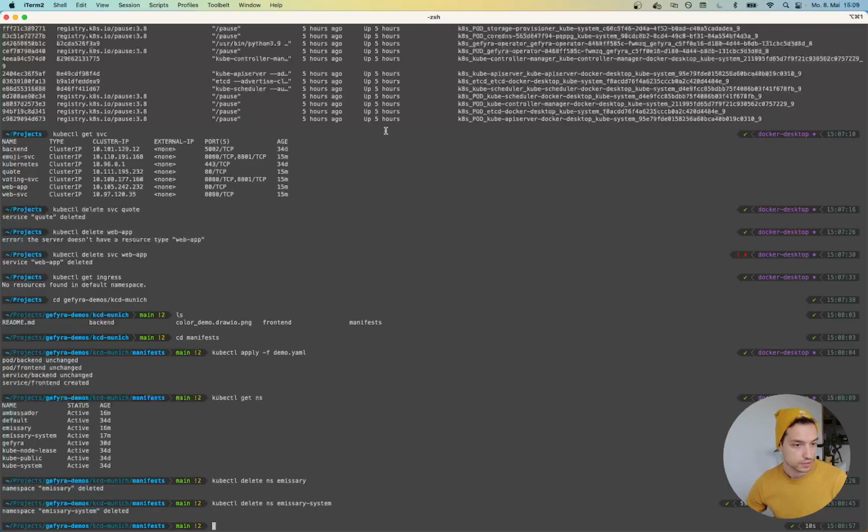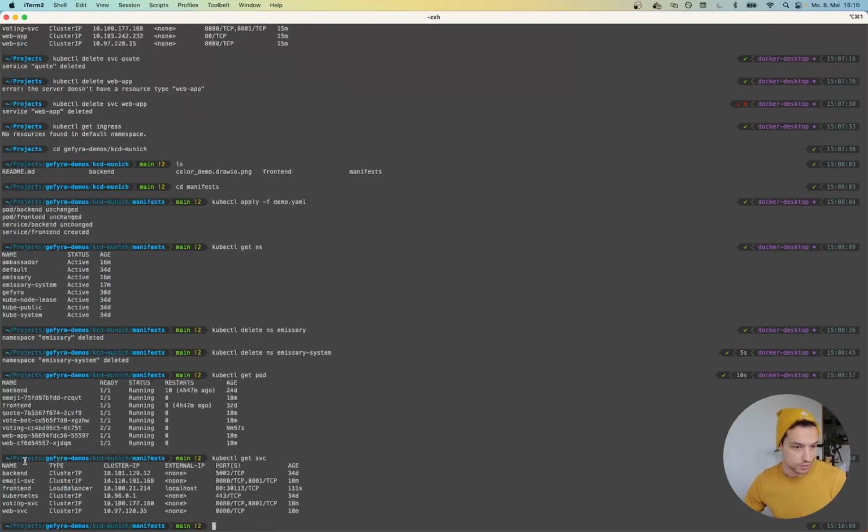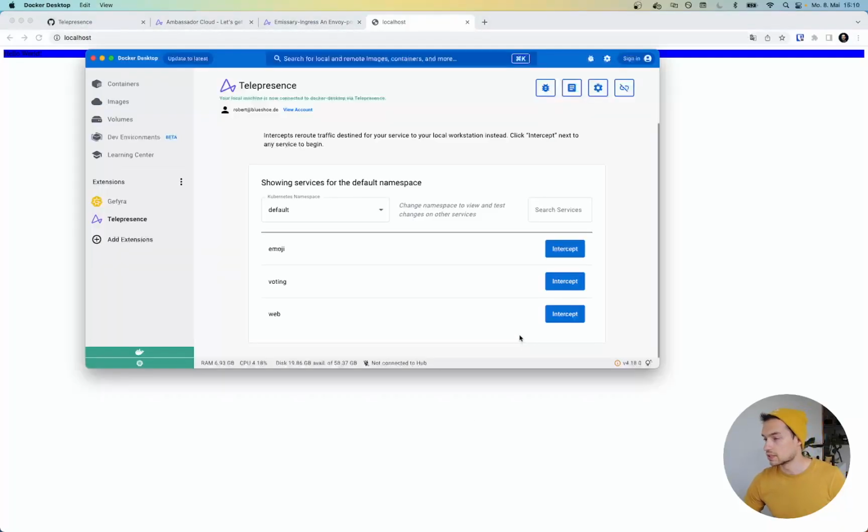So they are. Oh, this is really a difference. So we are listing workloads, and Telepresence is listing services.